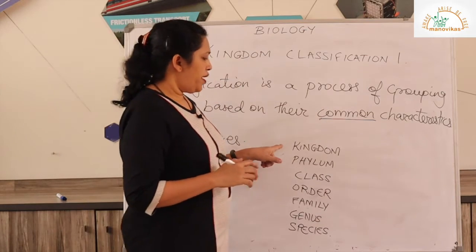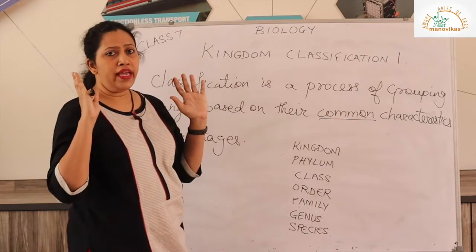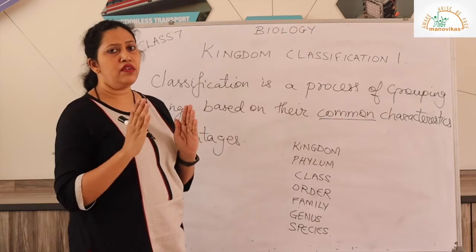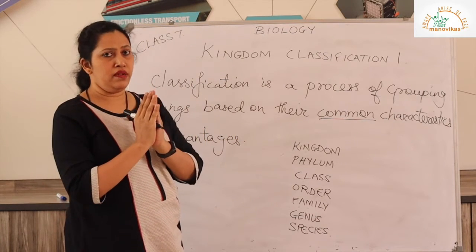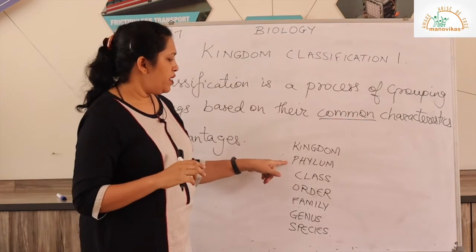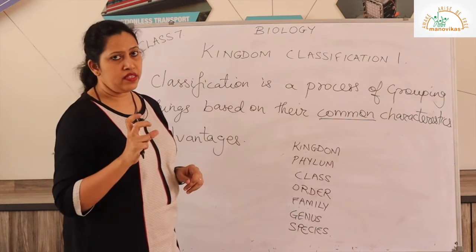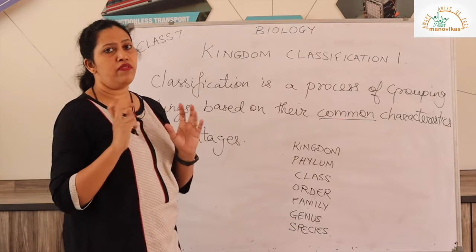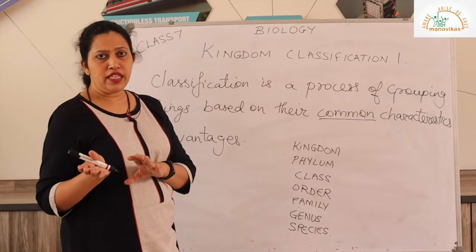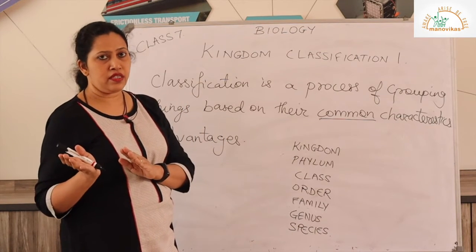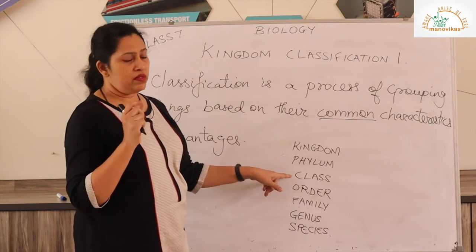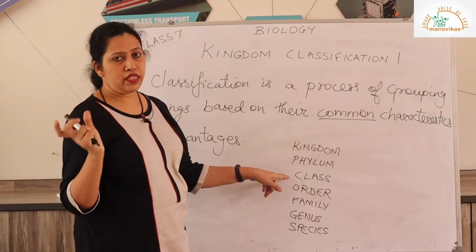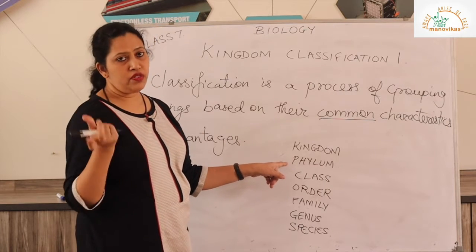Kingdom is the first rank, where all animals in the world will be under plant kingdom or animal kingdom. It won't be in between. Now second is phylum, based on the common characteristics. Some will be mammals, some will be birds, reptiles, even there are invertebrates. Later comes class, that is the class is actually mammals, birds, etc. Phylum will be invertebrates, vertebrates.